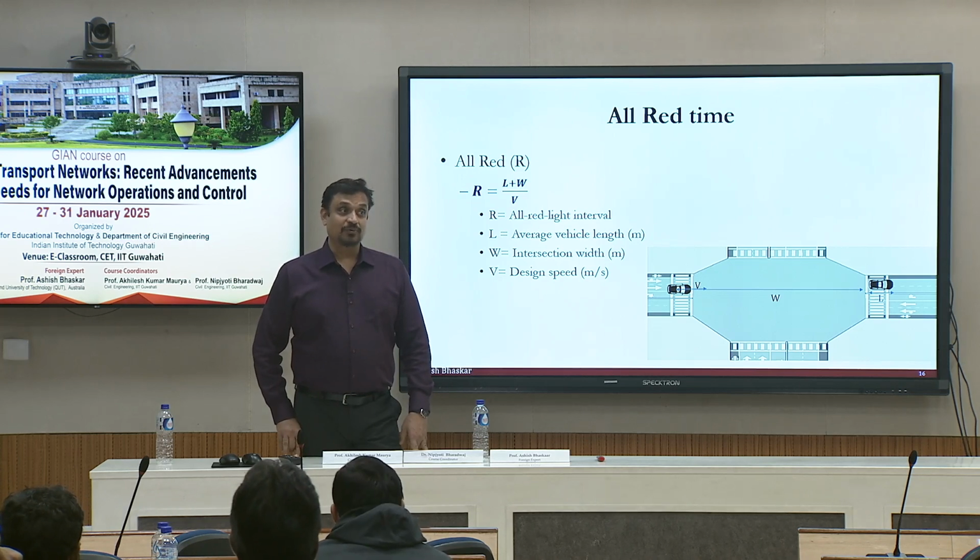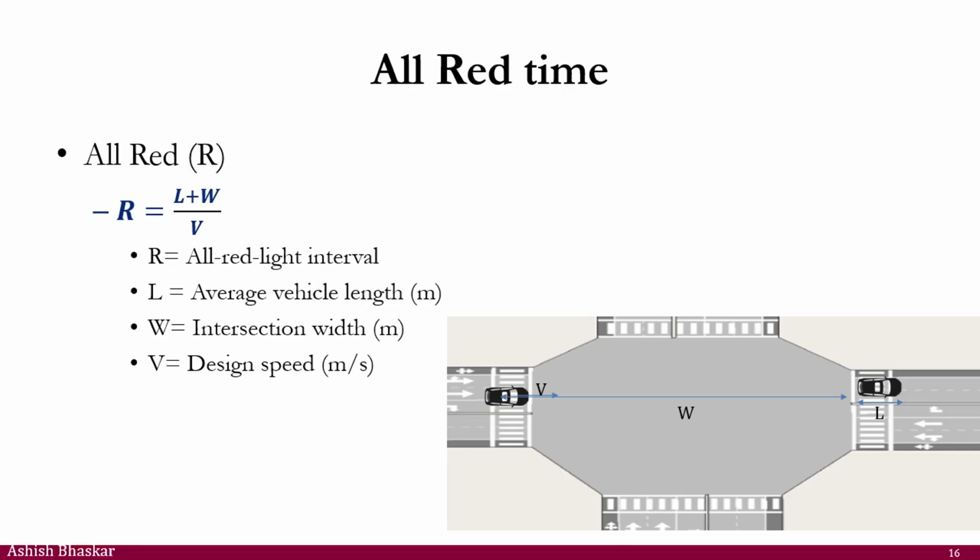1 minute red for all the approaches. I'm surprised. Okay, there must be something else happening there, because then that is not all right. That is an all red for some other purpose. Here the all red is to make sure that the intersection is empty when you're letting the next guys enter in.